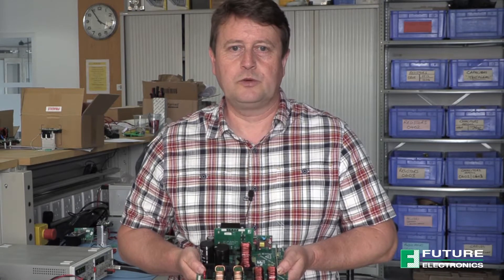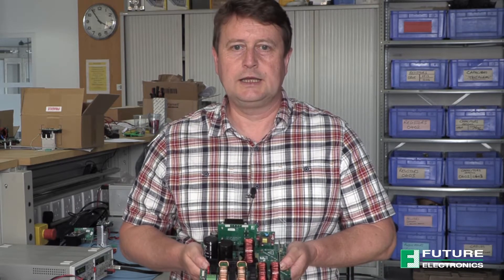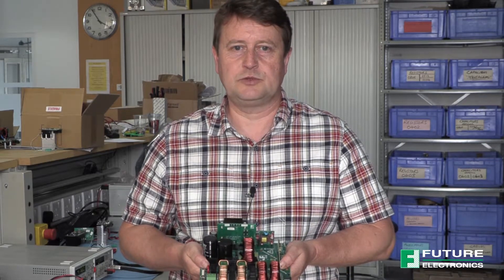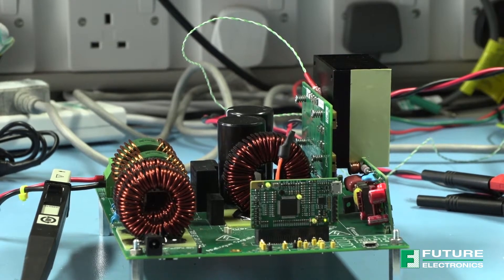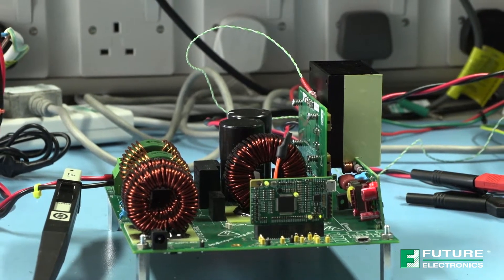Furthermore, with the alteration of a handful of resistor values in the signal chain, GAN-DALF can be configured to operate down to 25 volts AC input, allowing software development within a safe, low voltage environment. The setup on the bench here shows GAN-DALF running with AC mains input. The half-bridge card used has topside-cooled GaN from Infineon.